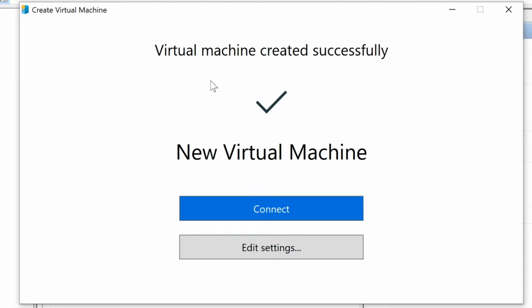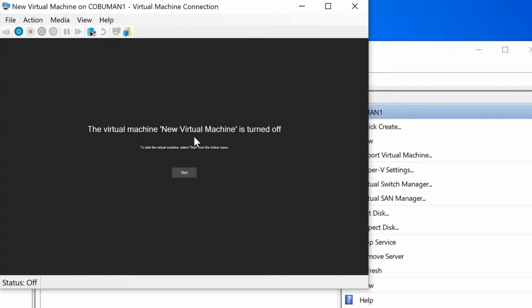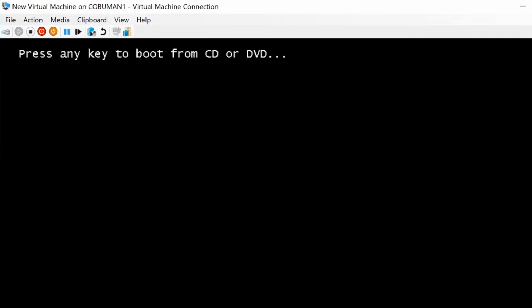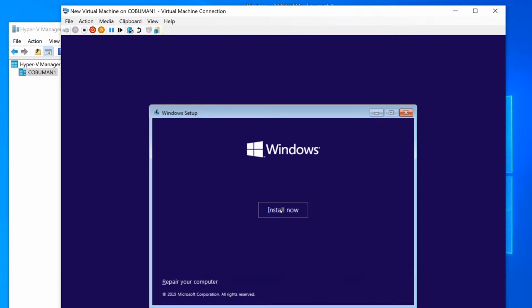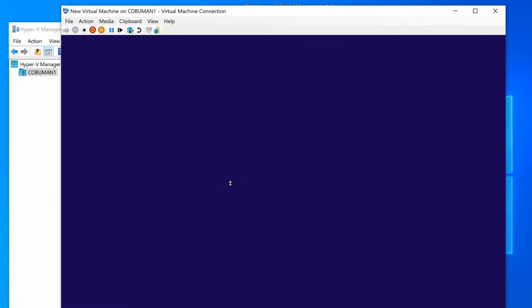We're set to install our virtual machine, and that's what we're going to do for our other machines that we create. All right, I'm going to click connect. Where it says the virtual machine is turned off, we can just click start. What it's now doing is basically POST. It's going to say, hey, do you want to boot? See, I missed it. Now it's trying to boot over PXE, over the network. But what it was doing here was trying to boot from the CD that we've inserted. So where can we actually remove that? Because you don't want to keep them inserted. From here, you can just click install to install the operating system, just like you would normally do anytime you install Windows 10.